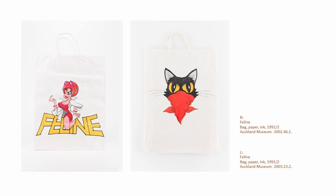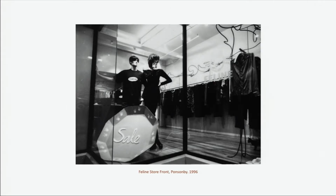This was one of the reasons that created these hand-decorated paper bags drawn by Andrew Bishop, who along with Tanya Sheridan co-founded Feline, a clothing label catered for high-fashion street style for women and men in Aotearoa. They opened their first store in May 1987, during a time when Central Tamaki Makaurau, Auckland, was undergoing great change, with heritage buildings uprooted in favour of shiny high-rise towers, and Feline was active in showcasing New Zealand fashion.